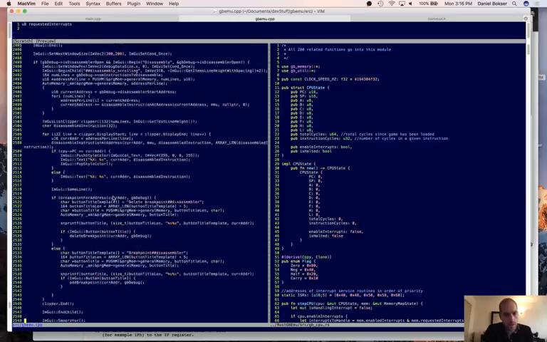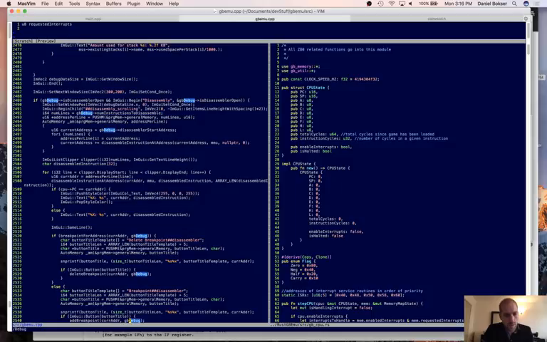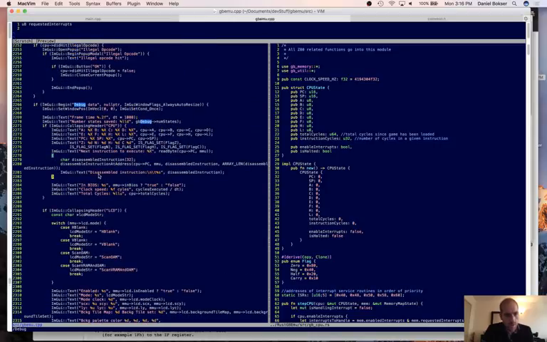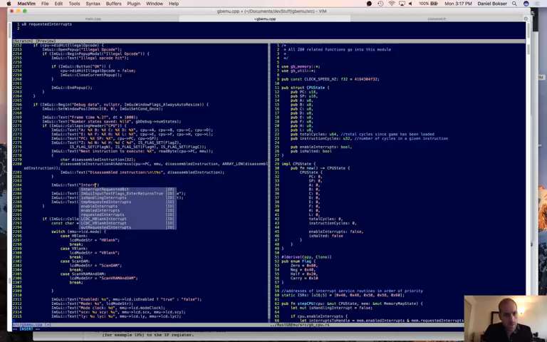Let's see. Debug data. Here we go. So what we want to do is print out what the interrupt state is here. So, enable.